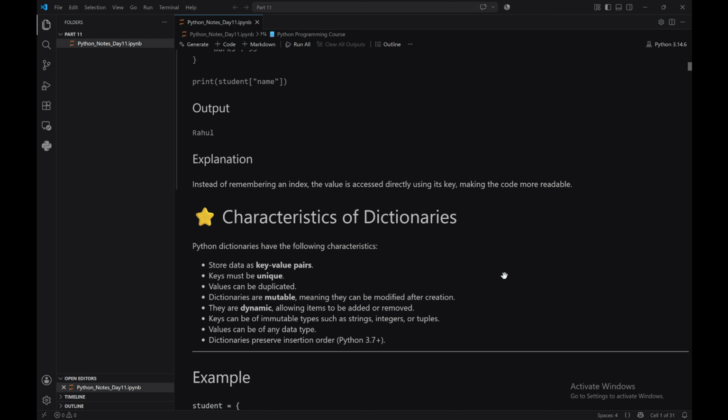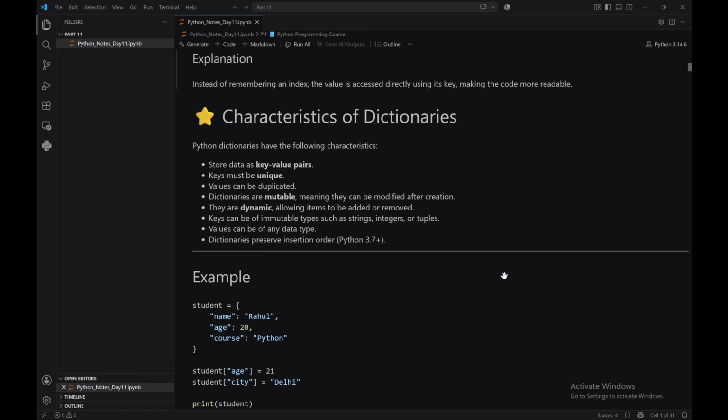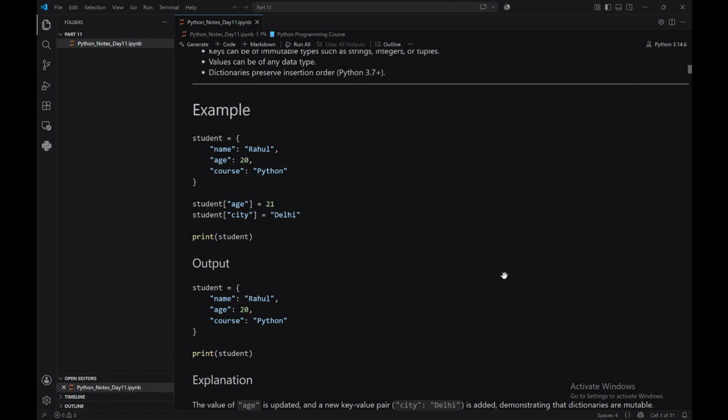Values can be of any data type. Dictionaries preserve insertion order.